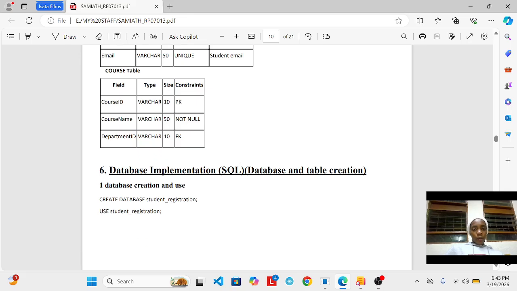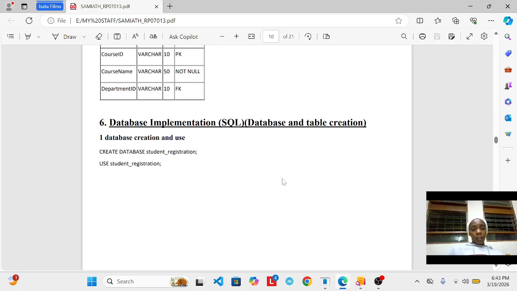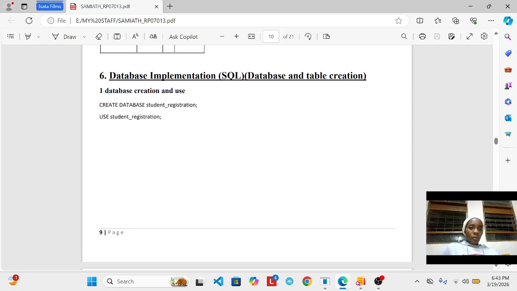The next step is database implementation, or database and table creation. Here we created the database by the query CREATE DATABASE and then the database name. And to access that database, we used USE with our database called student registration.